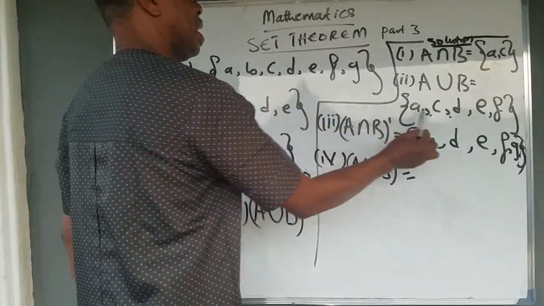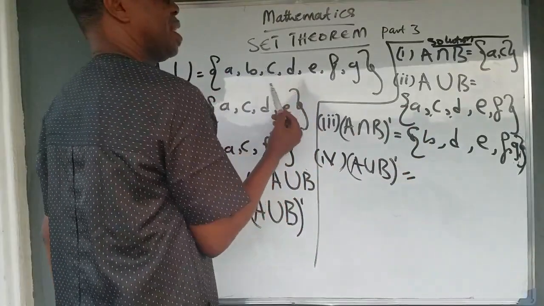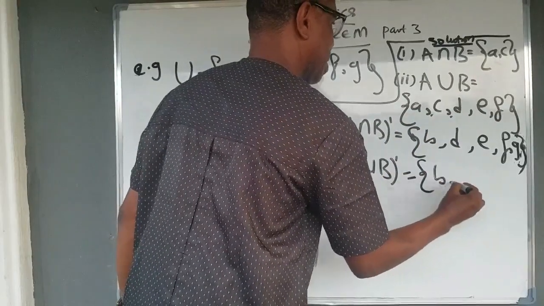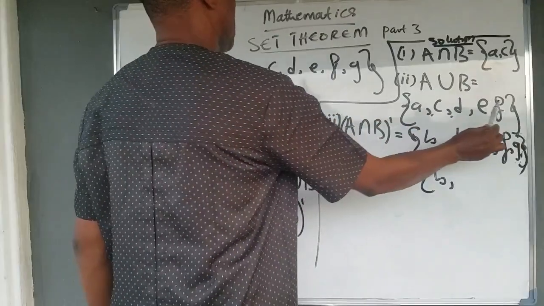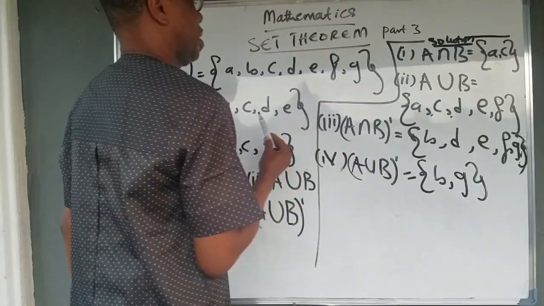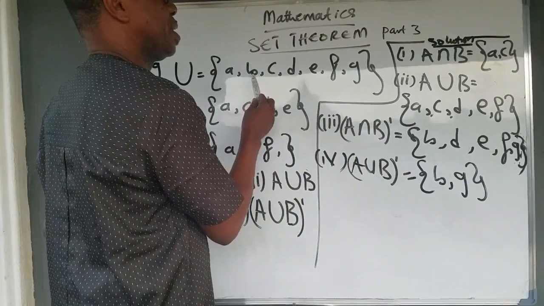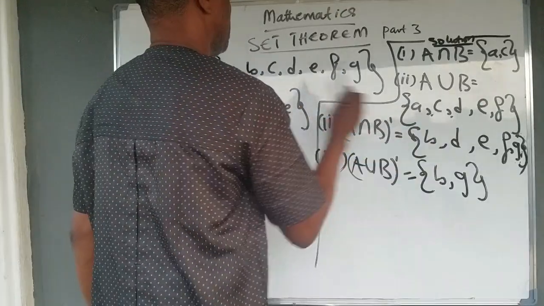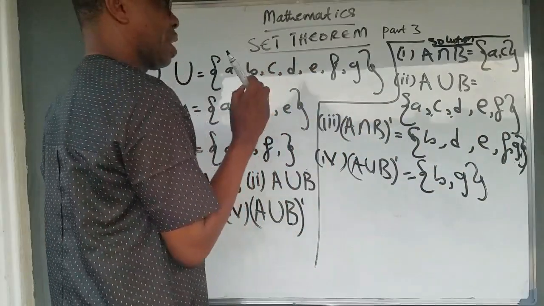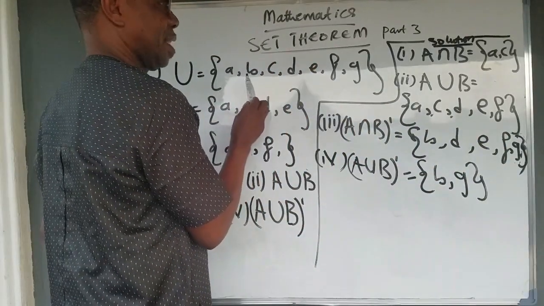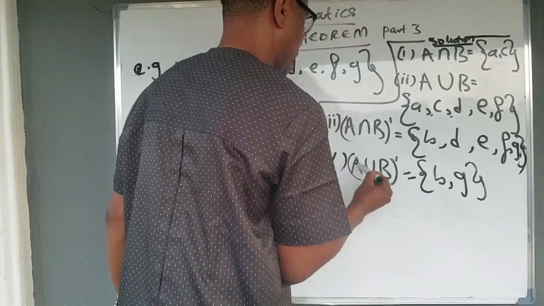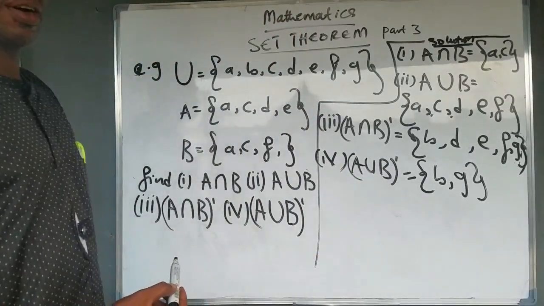So we have A, we will not take it. We have C here, but we don't have B here. So B is number 1. What else do we have? We have E, F. We don't have G. G is there. Let's check another thing. A, B. I'm taking B. We have D. We have E. We have F. The only things missing there that we don't have here are B and G. So this answers the question of A union B complement.